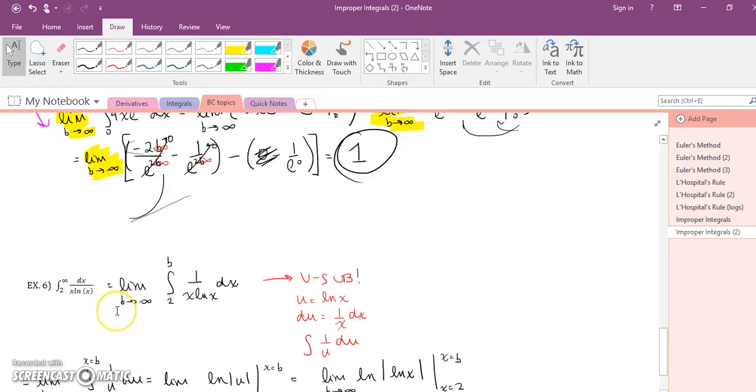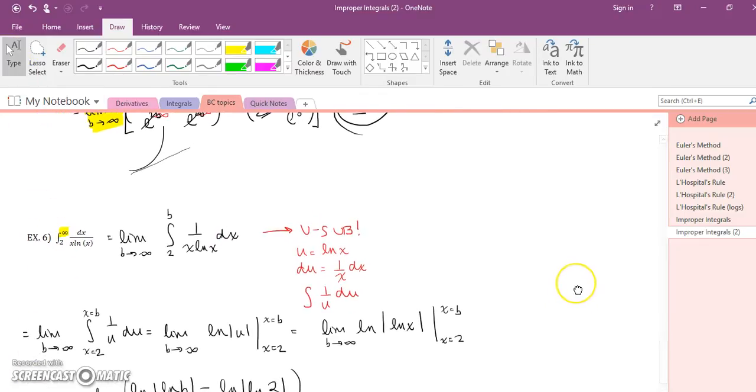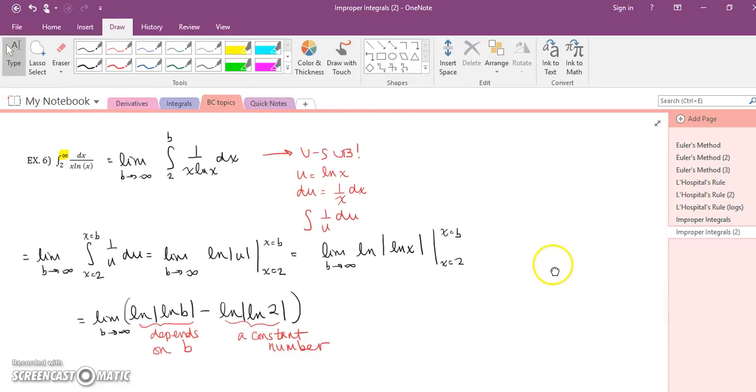Example 6, I want to be quick. I'm not really going to spend much time on it. I wrote it all out. It involves u sub again. Again, it's the first type of improper integral where one of your limits of integration is 0. I'm going from 2 to 0. Just write this down. Obviously, don't write it down blindly. Notice what's happening here. I do u sub.